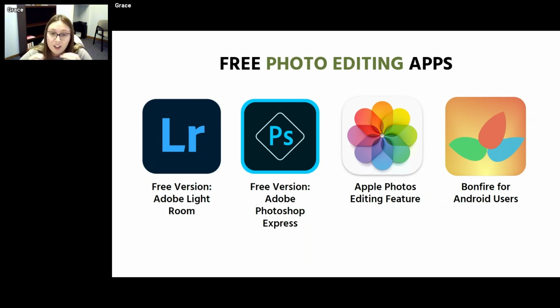So if you get a good, clear photo, bringing it in to edit is going to be way easier than trying to rescue a flop of a photo, a blurry photo. So just keep that in mind when it does come to editing. It's always best to just take a good photo and then have the option to edit and adjust versus taking a photo that is blurry, or all sorts of things can go wrong in photos. So just keep that in mind when taking photos.